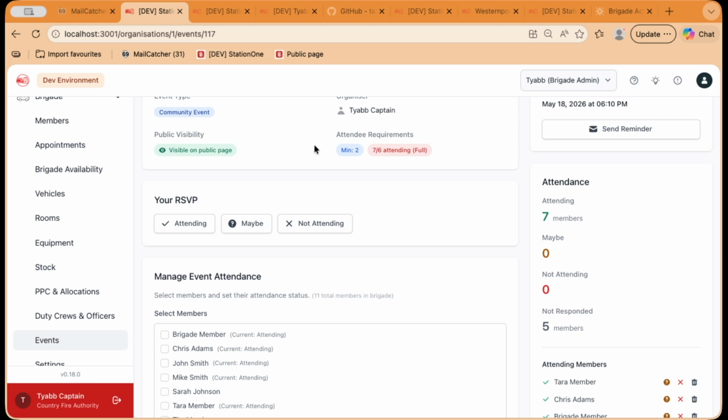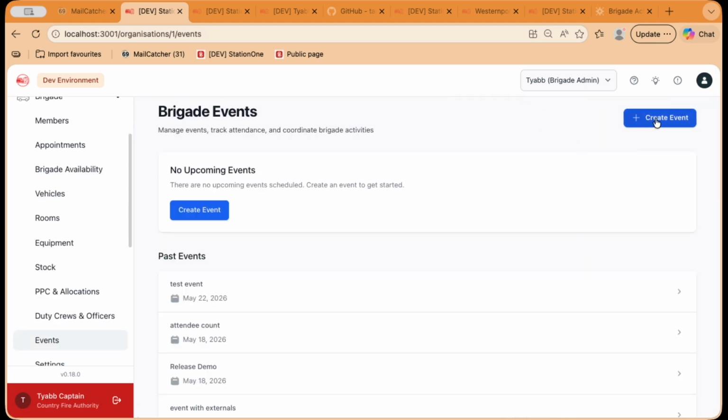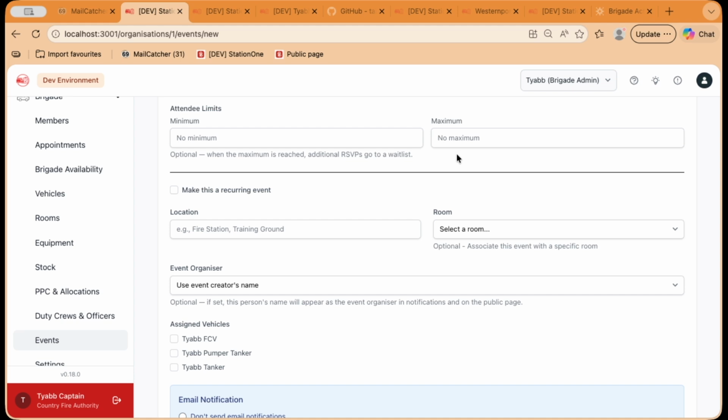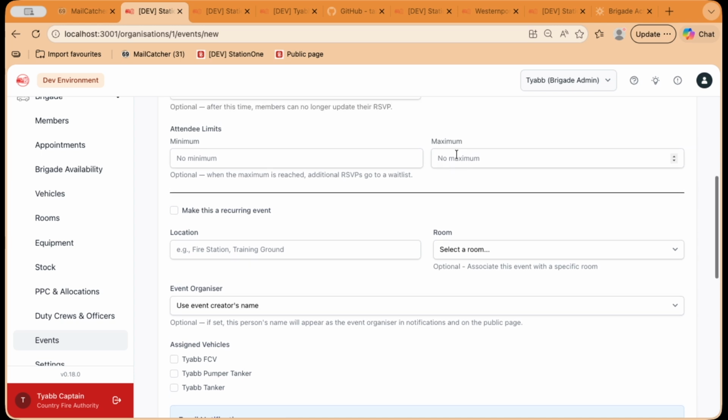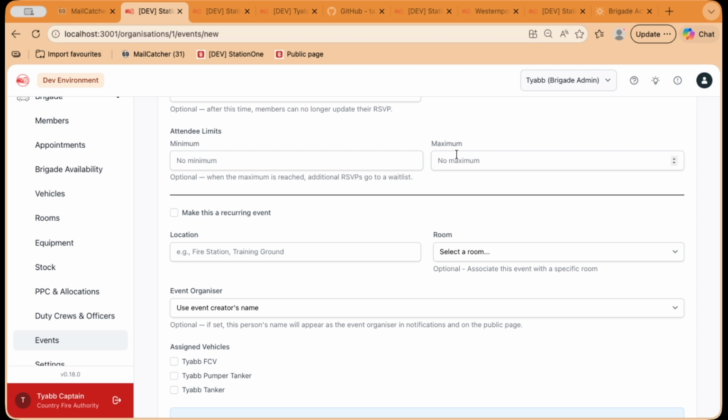So just wrap that over the top. It's an optional field when you create a new event. So there are the optional fields in here for your minimum and maximum number of people responding to that event. And they obviously don't know when they're responding to that. If the person who responds is over the threshold, they'll get notified that the event's full and they've been added to the wait list. So we just make sure that that communication loop is closed there as well for those members.